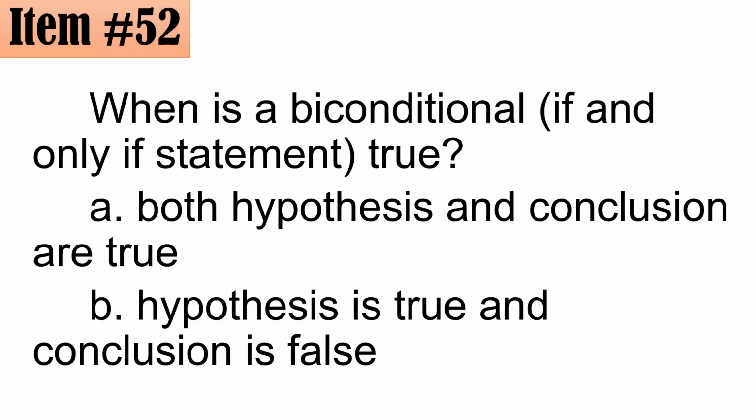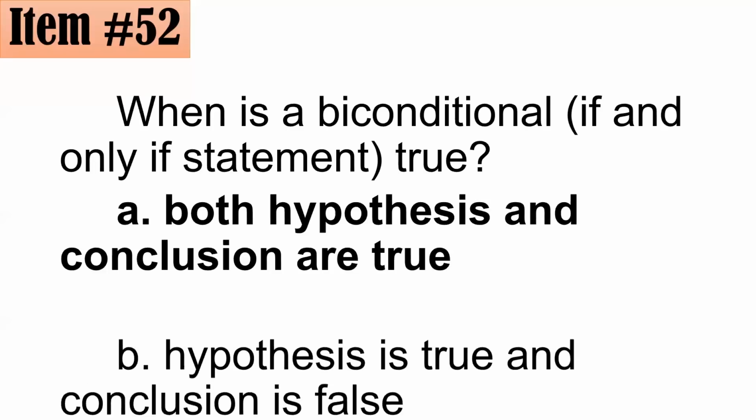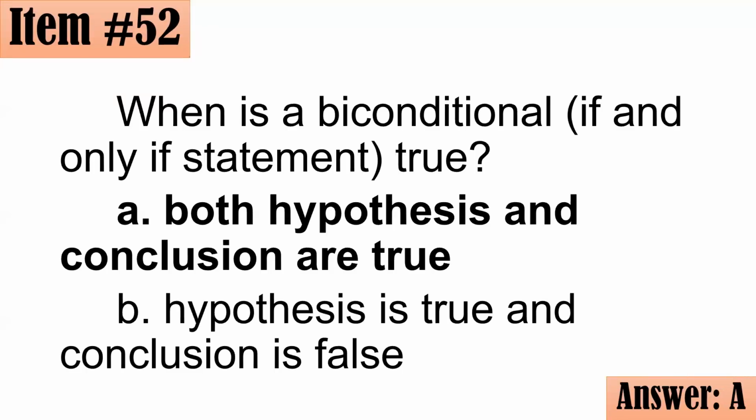52. When is a biconditional if and only if statement true? A. Both hypothesis and conclusion are true. B. Hypothesis is true and conclusion is false. Letter A po ba o letter B? Okay, sabi ninyo, both hypothesis and conclusion are true. And if you answered such, you are actually correct.